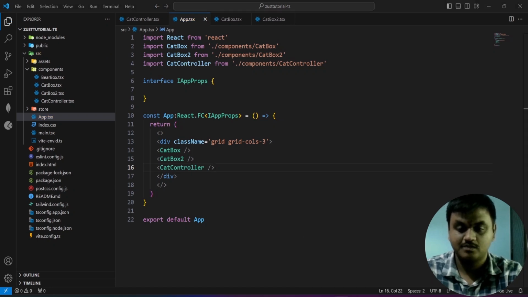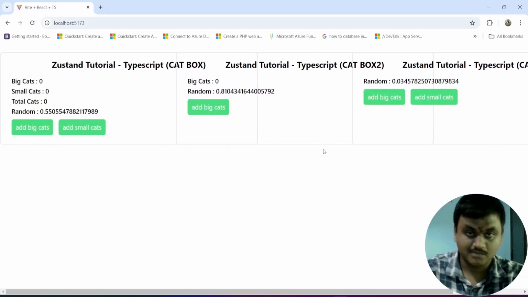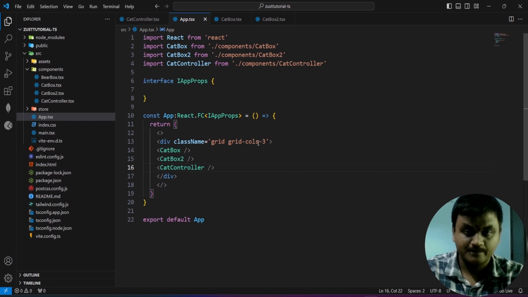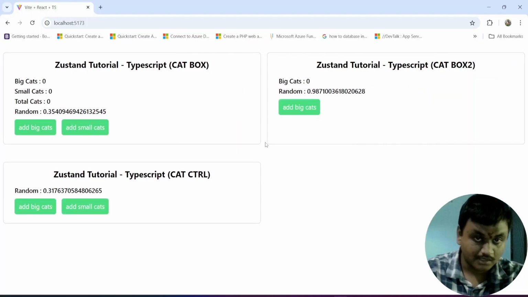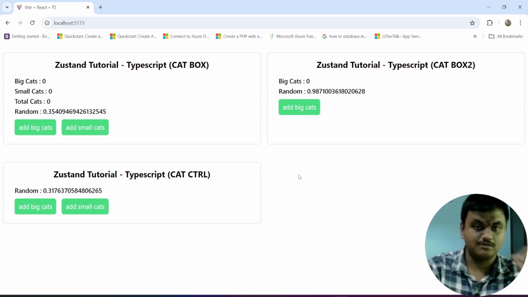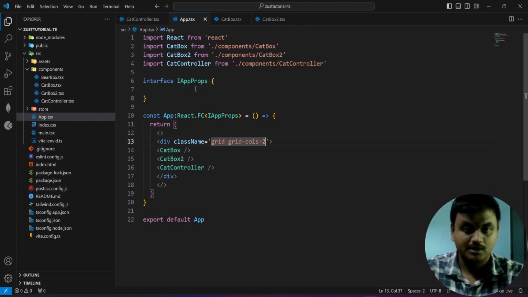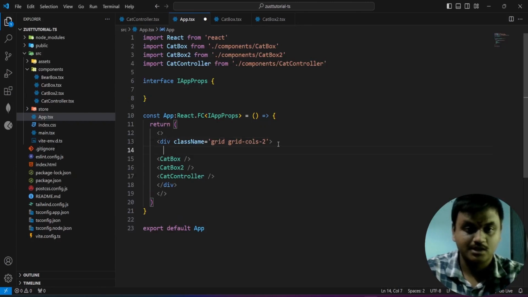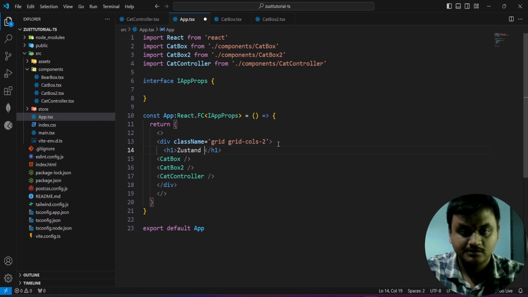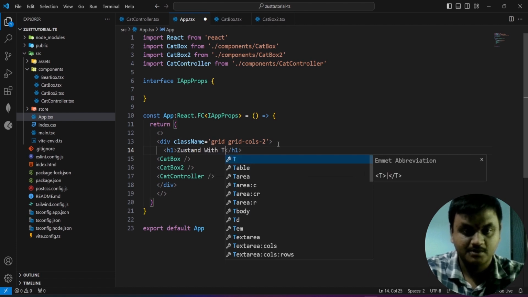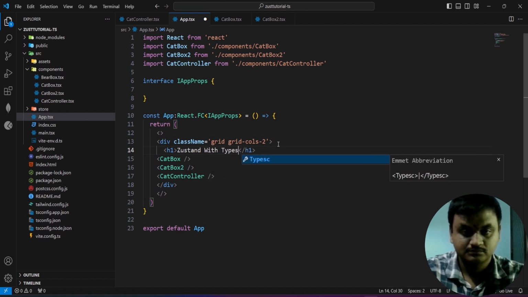If you look at the browser, now it is side by side, but it looks ugly. Make it two columns. Okay, it's good now. You can add one heading also if you want. Just end with TypeScript course.